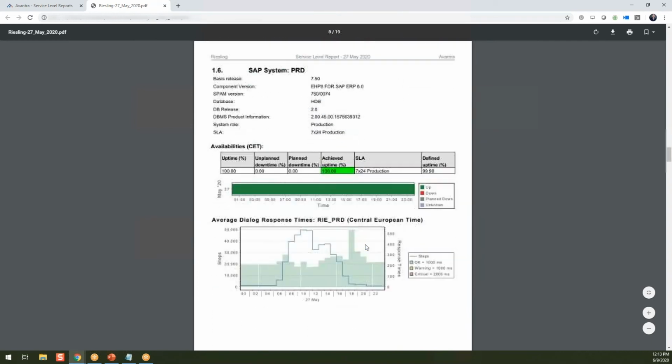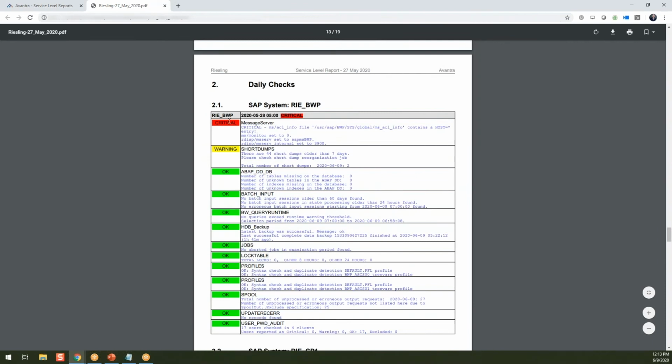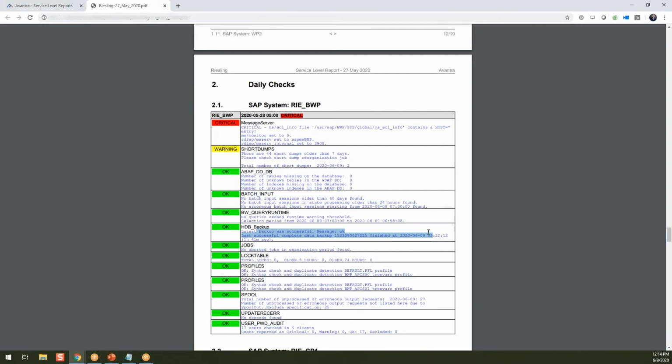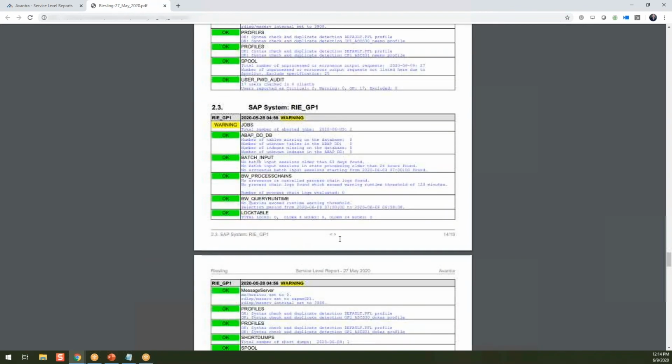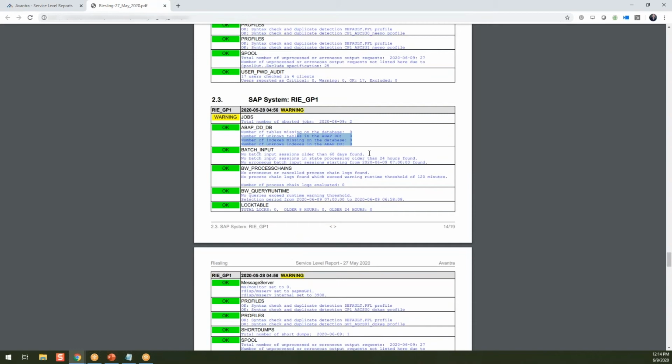As I scroll down here, we get into our daily checks. A little bit lower here. Now we get into our daily checks. And it's always going to show the most critical things top, warning followed by OK. What's important to note that Avantra does in here is even if things are OK, it's still going to show what it found. This becomes very, very important for organizations that maybe are heavily audited. Typically, we find a lot in pharmaceutical companies that even though things ran OK, they still need to know how it ran. So Avantra does provide that information. So you get to see all the different systems here and what was actually checked and what the results were.